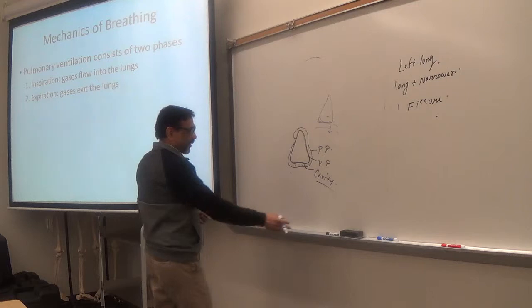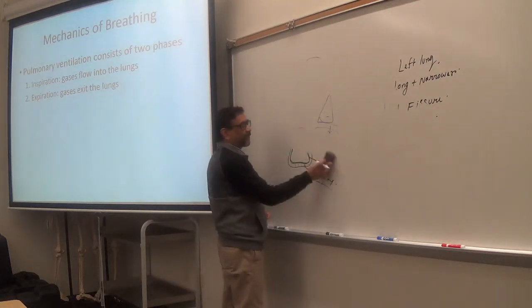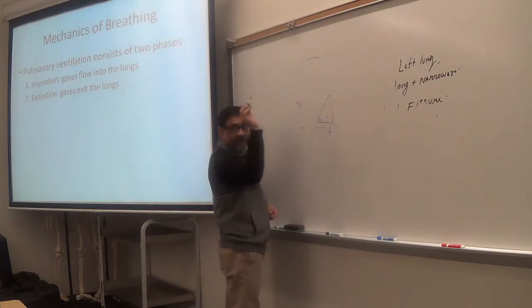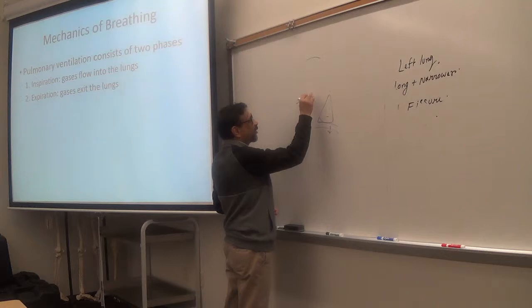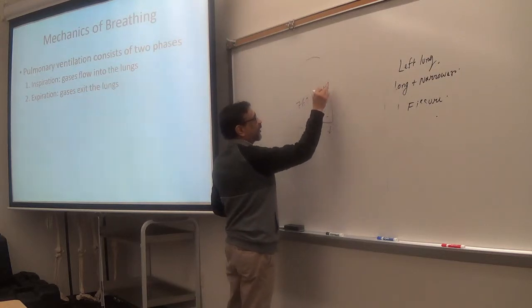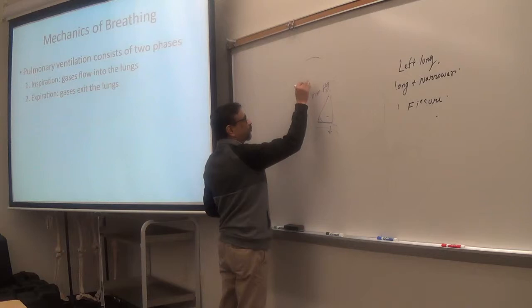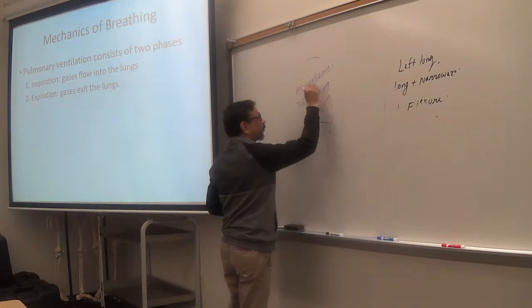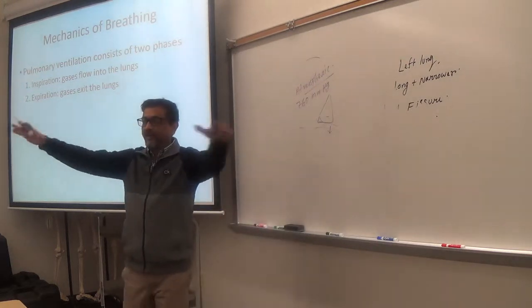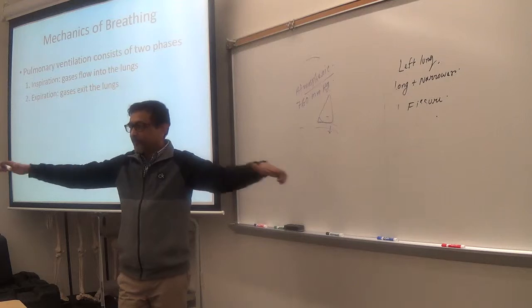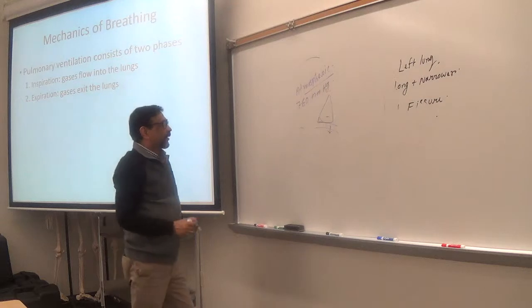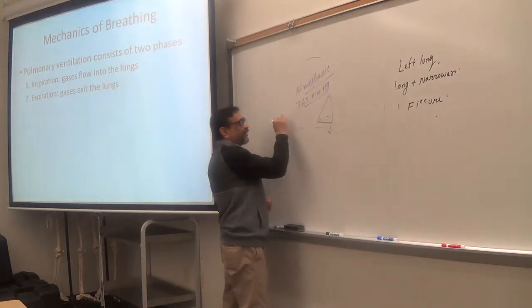Now what is the amount of that pressure? That you need to know. Outside of the body, the pressure at sea level is 760 millimeter of mercury. This is atmospheric pressure, outside the lung. Outside of the body, atmospheric pressure at sea level here is what? 760, right? Outside of my body. That pressure is fixed, not changing.